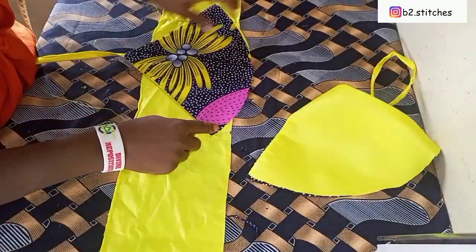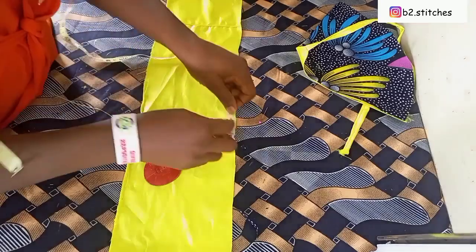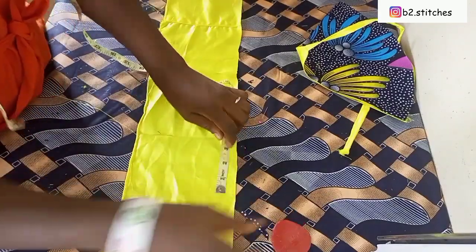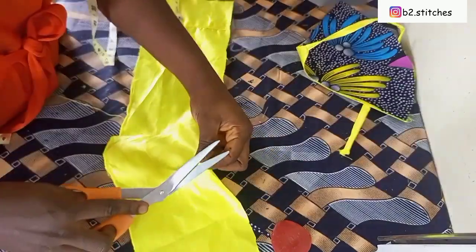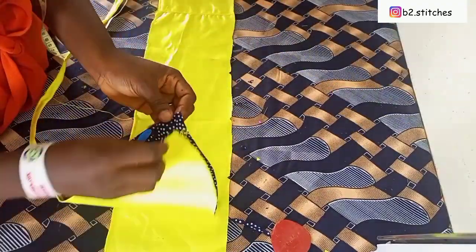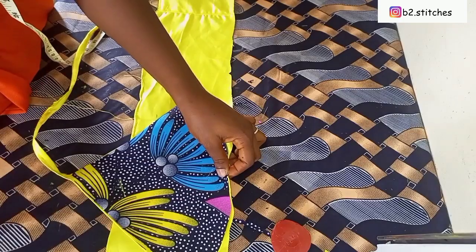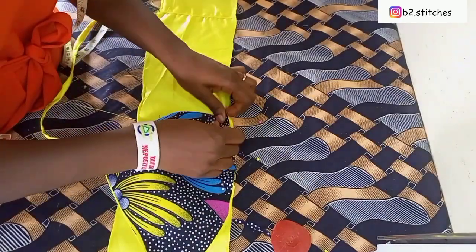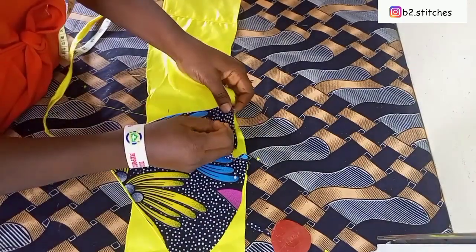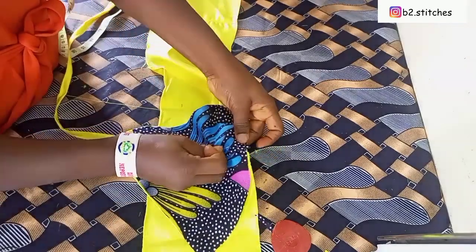In placing this, you start from the middle part like so, and also notch from your center bust to your nipple point. For me, mine is 4 inches. That's from the nipple point to your center bust. That's 4 inches, okay? So we are going to be having a pleat at that center bust. That's the nipple point now. We'll be having a pleat on it. So when you place the first part like so, on that center notch, whatever you have in excess, you pleat it on that center point, okay?